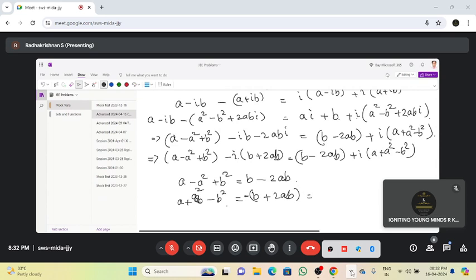Now you simply add the two. You see that there is a lot of similarity between the two equations. Let us say this is your equation 1, this is equation 2. So simply you get 2a on the left, because b and minus b get cancelled, and what you will get is simply minus 4ab. It is simply adding 1 and 2.